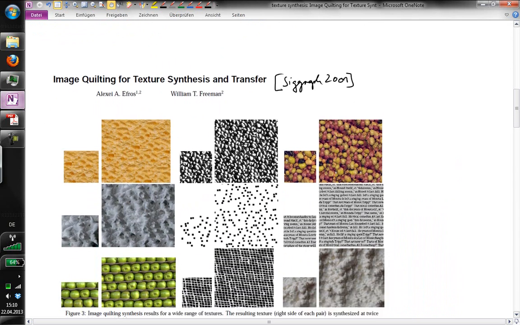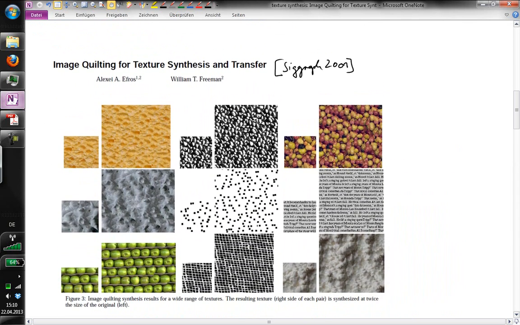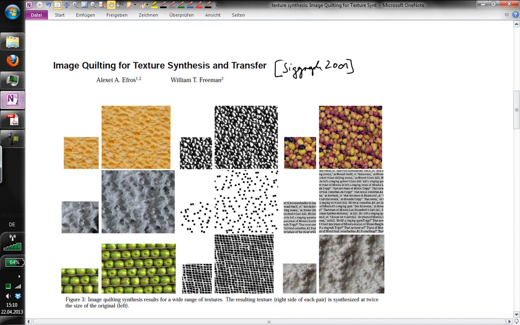The paper is called Image Quilting for Texture Synthesis and Transfer by Efros and Freeman, published in 2001. And here you see a couple of examples: on the left-hand side, the training textures, and on the right-hand side, what they can produce. In particular, this was the kind of texture that this frame approach had a hard time with, and you can see that it generalizes perfectly.